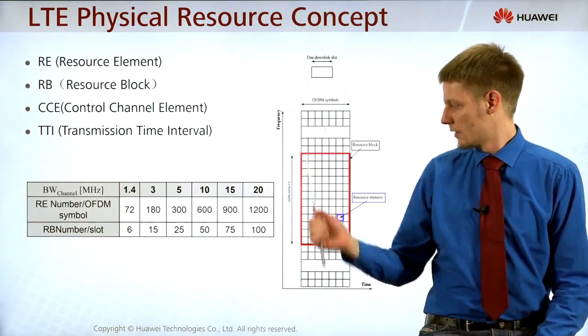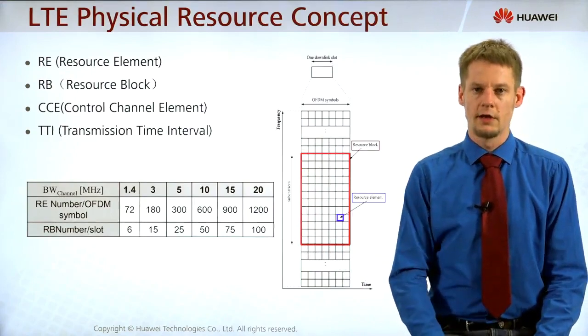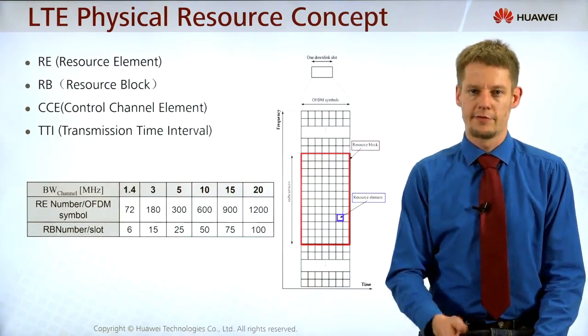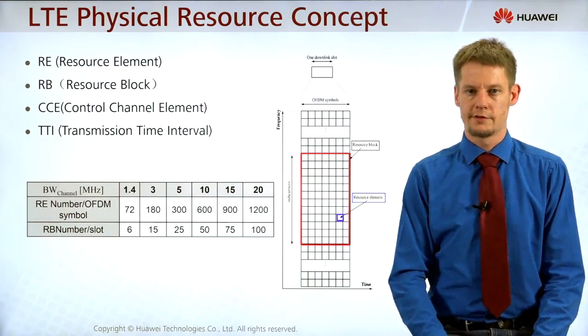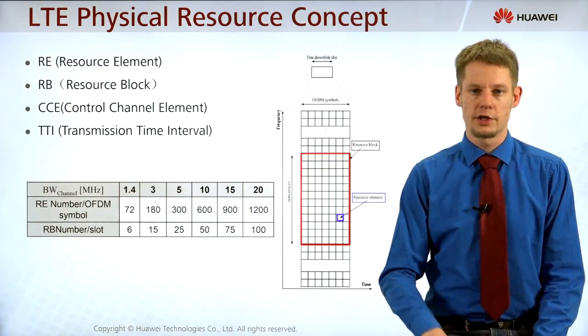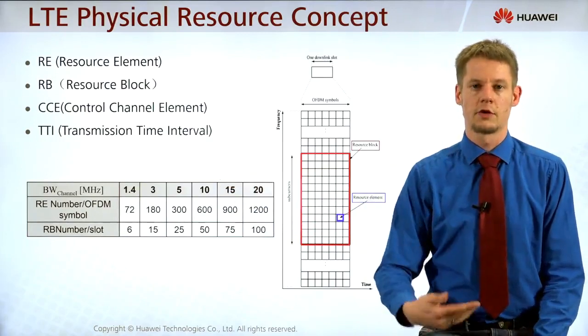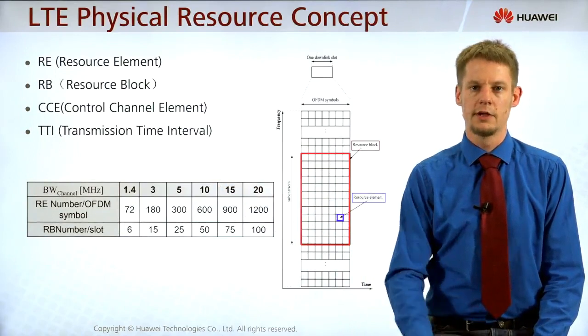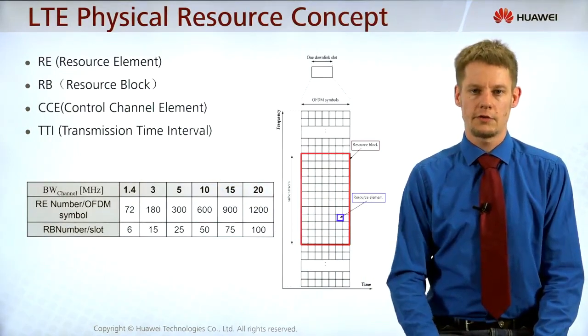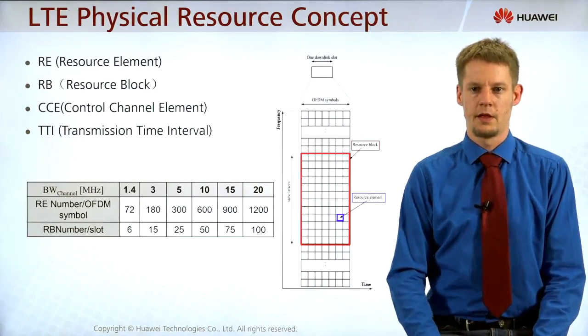Then we will also see that there is a so-called control channel. The control channel is made up by the first 1, 2, or 3 symbols of every second resource block. And in this control channel, our resource elements are put together to so-called control channel elements. So here, the signaling is also transported directly at the normal frequency resources over the air.